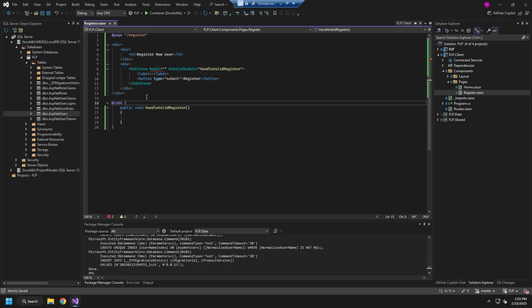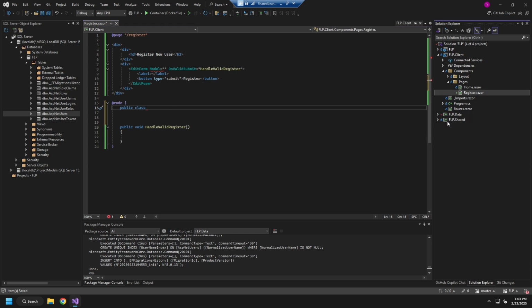Now we need a model though. So we need a model that looks like, and this is kind of how I design out any kind of Blazor page for pretty much anything that you're thinking of. When you're running through, you're like, okay, I need this. I need something that looks like this. I like to just do it here, and then eventually bring it out into like the Shared or the Data folder. And I'll show you what that looks like going forward. So we're gonna need a RegisterUser class.